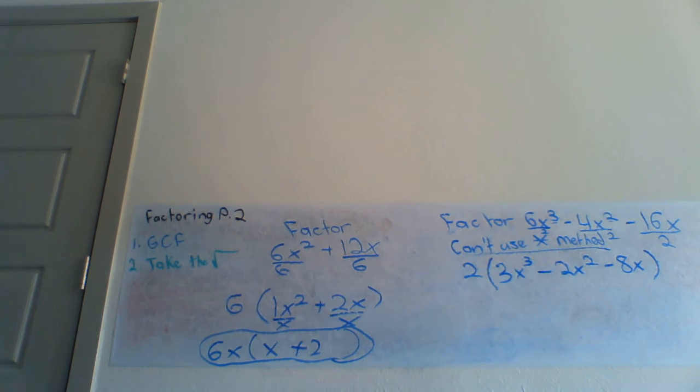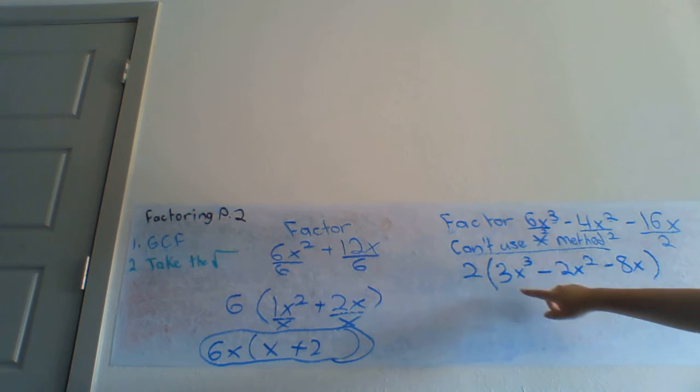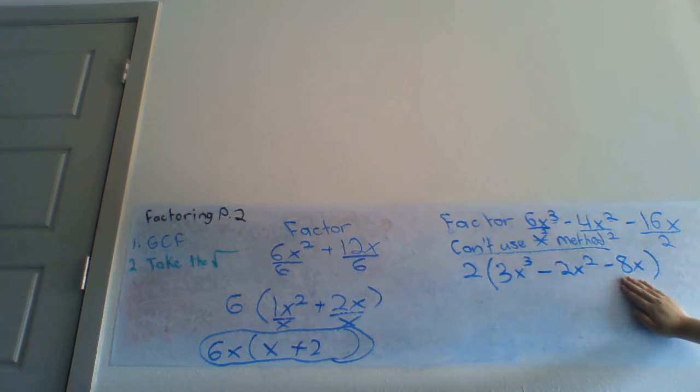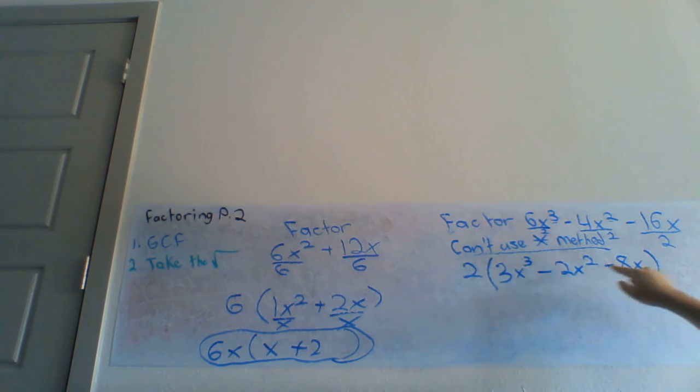Your first step. All right, so let's look at it again, right? Look inside the parentheses. Can you divide all three of these by the same number? And the answer here is, well, this is an odd number, this is an even number, that's an even number. Well, we can't divide by 2. We can't divide by 3, right? We can't divide by 4, we can't divide by 5. So odds are we can't divide the numbers by the same thing. So that's fine. That is as far as we can go with the numbers.